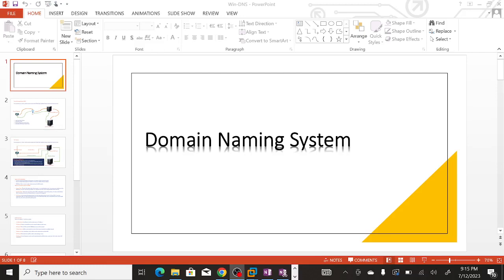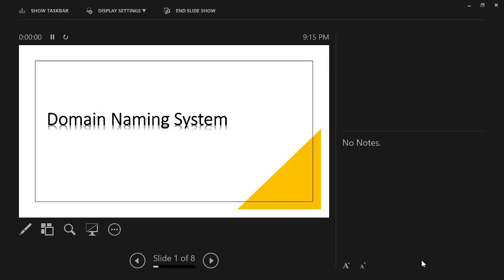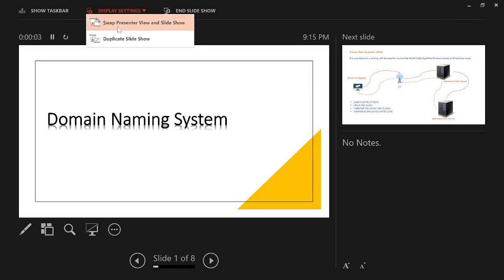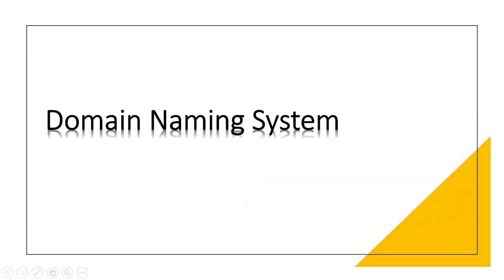So today's topic is the Domain Name System. We also call it DNS. DNS is one of the services in Microsoft. We are human beings, so it is always easier for us to remember names, but very difficult to remember numbers. Computers, in parallel, will not understand name strings; they understand numbers, zeros and ones. So here both are difficult, correct?